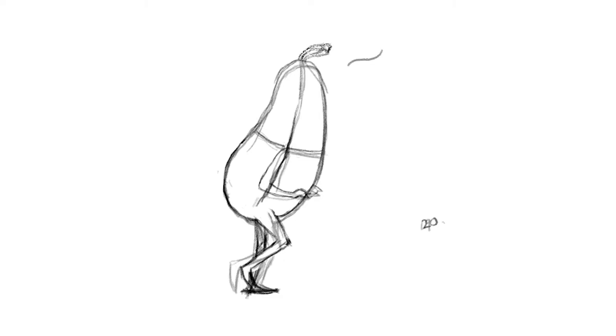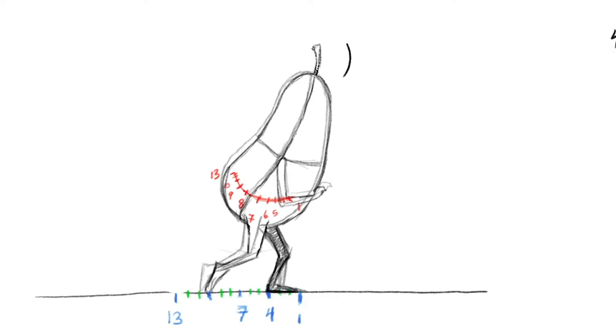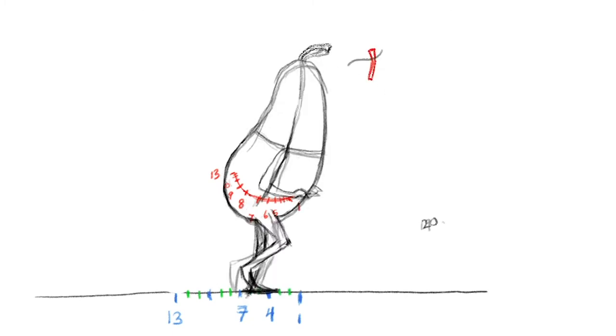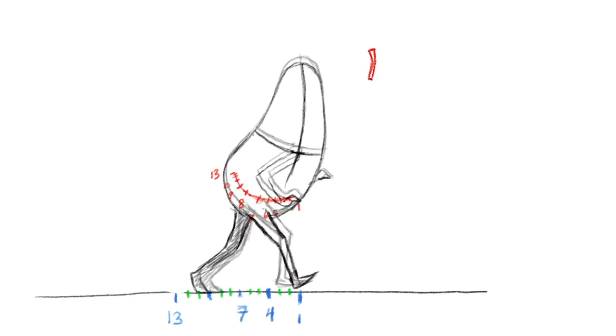And one thing is, I do really need to be careful about the volume and the length of this stem. So what I might do is turn on my guide layer and make a little template guide, so that as I'm going straight ahead, I don't start making this stem super long or have it get shorter. I'm going to move that over here to the side so I can always refer to it. Okay, so far so good. So let's get back to our animation where we're going straight ahead. What we're looking for is the high point, the point where the head is the highest, and that's when the curve is going to reverse again.